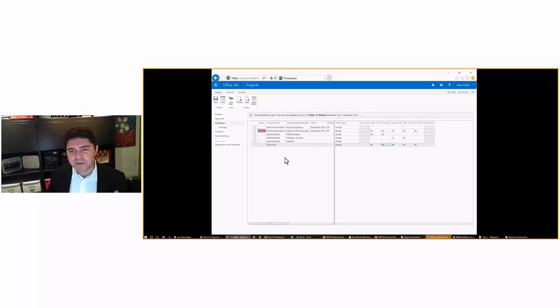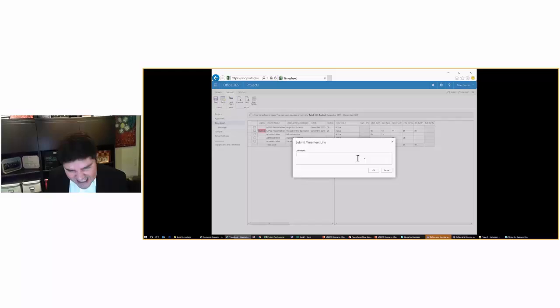What I'm doing right now is I can save my timesheet by using the timesheet tool connected to my project plans. I can send progress for these tasks to my managers, which is amazing because they don't need to ask you. This is coming directly to their plans. So this is the progress for the week.